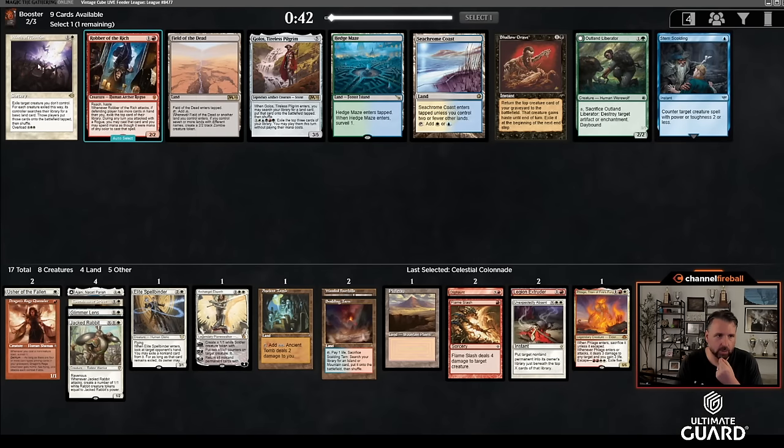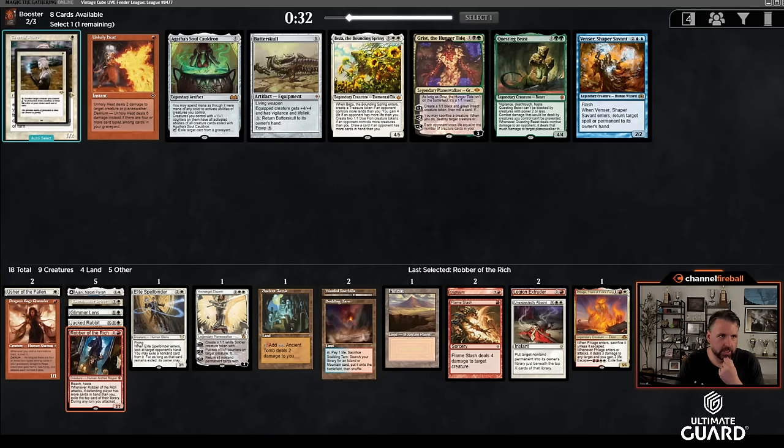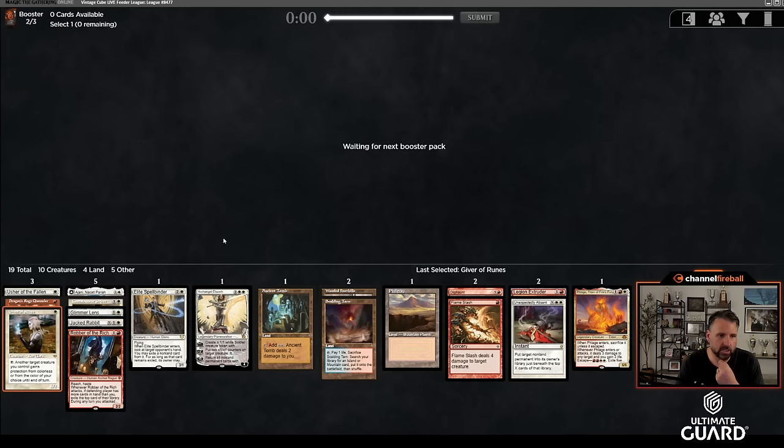Here, I like Robber of the Rich and I like Winds of Abandon. I've got a lot of removal. I'll take Robber here. Roberto. All right, and here, this is pretty easy, Giver of Runes. I just want some more ones. Soul Cauldrons, whatever. Same with Unholy Heat. Bez is fine, but nothing too exciting.